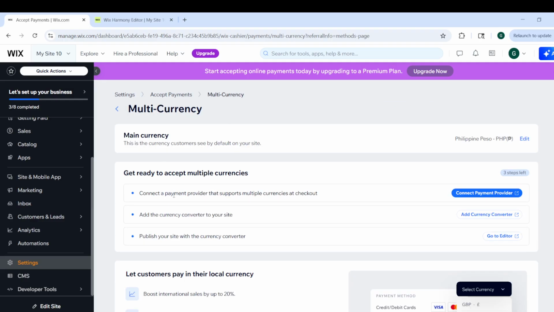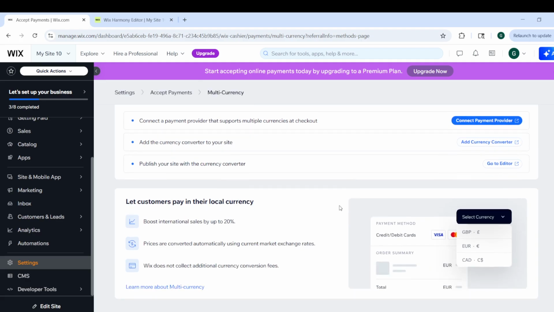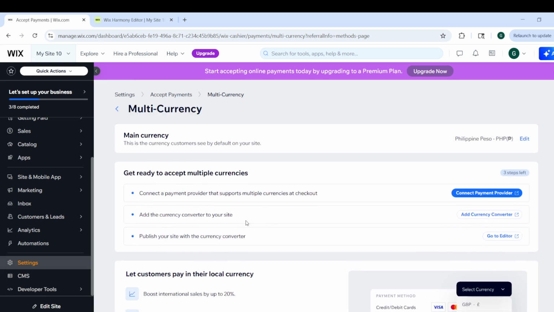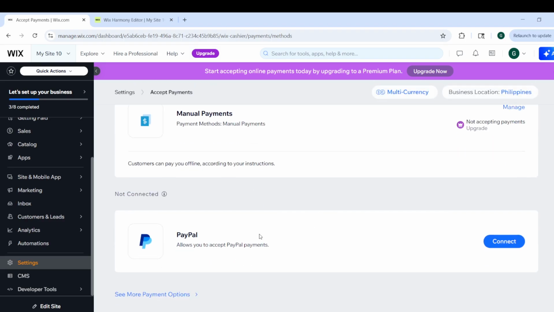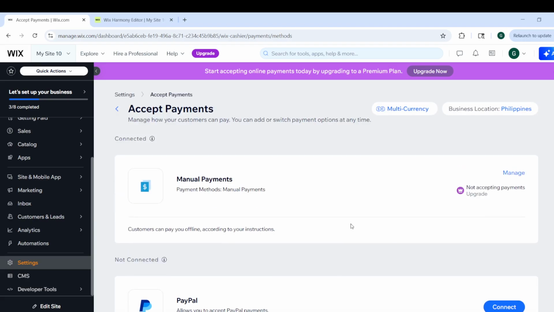Now go through the standard payment options available and locate the ones you want to offer on your checkout page. Think about what will be most convenient for your customers. Some businesses prefer card payments, while others may want to include digital wallets or other flexible payment services depending on availability. When you find the payment method you want to add, click the Connect button next to it. This will begin the setup process for that provider.